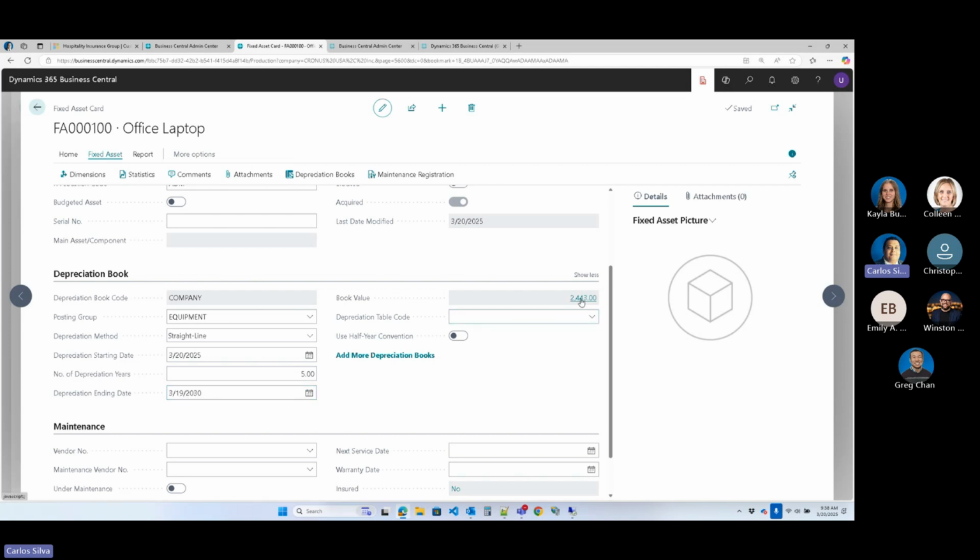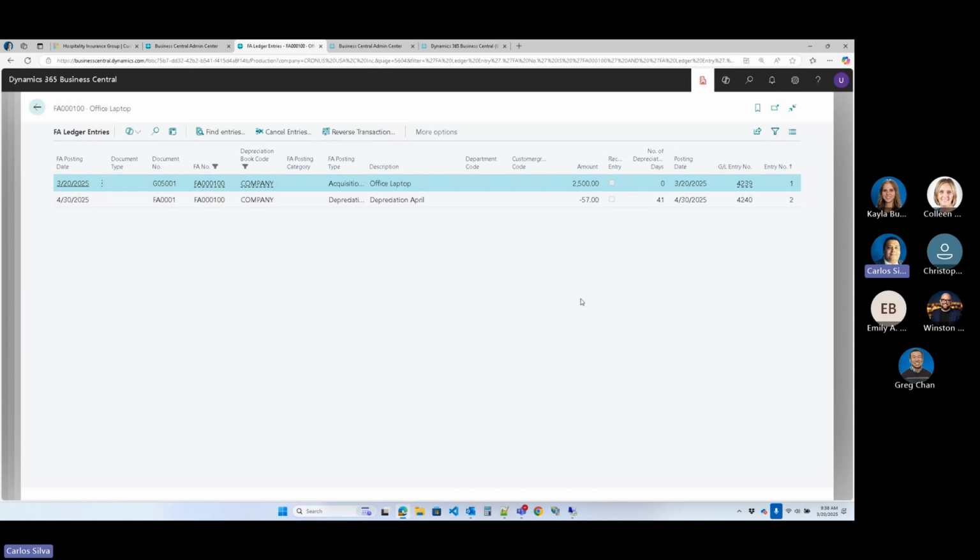I also put some of the depreciation for next month just to show you how it would look in Business Central, where you have the acquisition cost and then the depreciated amount, right? So if you had this office laptop for maybe a year, then you would see the depreciation cost monthly in this particular case, or however you depreciate it, maybe every quarter or every half year. So you would see that depreciation cost roll in through the office laptop on these ledger entries. And of course, all this flows into your chart of accounts, your GL entries, in the specified GL accounts you've set up.